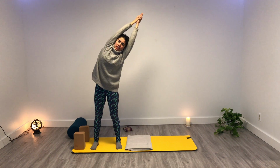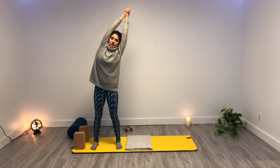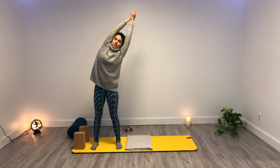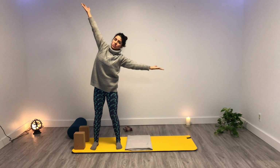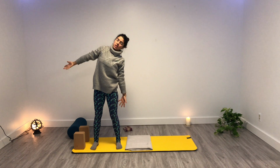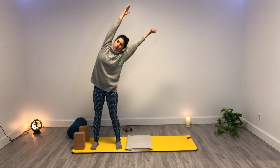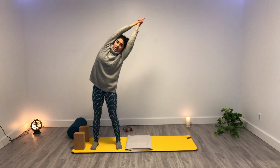The top of your head is like an antenna. Next time you bend towards the right, stay there. And if you had enough with your shoulders, just open the arms to the sides, or you can bring all the way down as well. Whichever works for you. Breathe into the left side body.